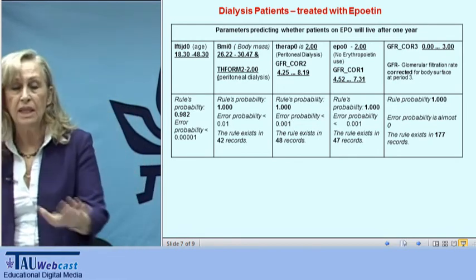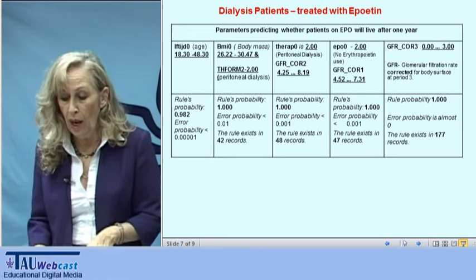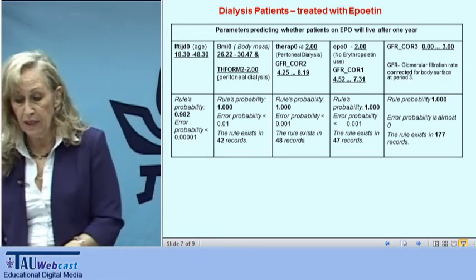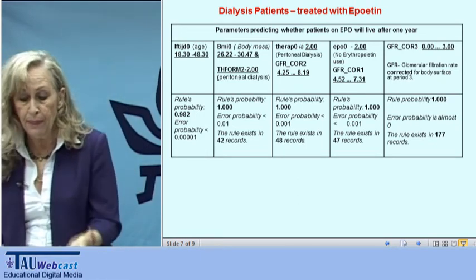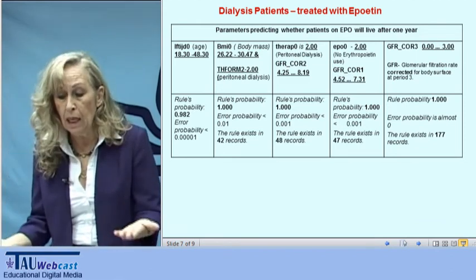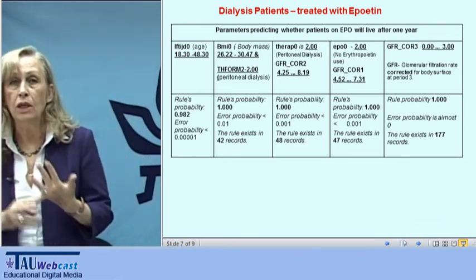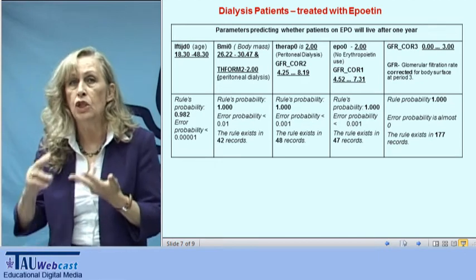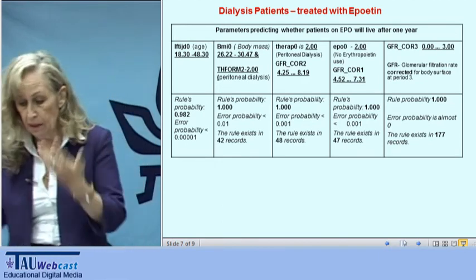So here I just presented it in a slightly different way, but the same point of view, the same parameters. Here you can see more physical parameters, and as I said, we can combine physical parameters and imaging and proteins and genetics and so on.